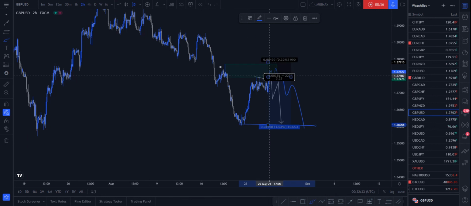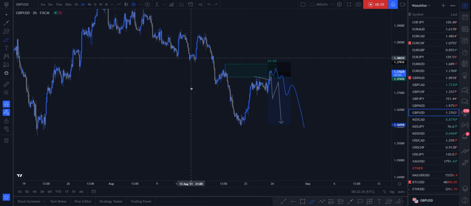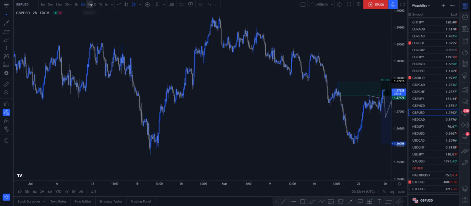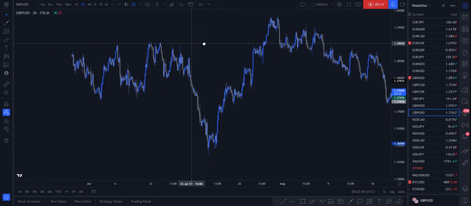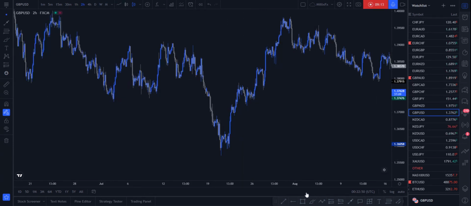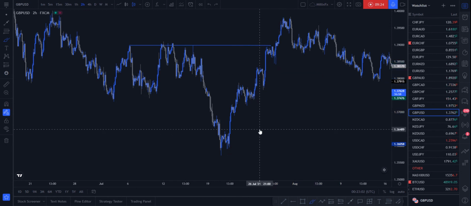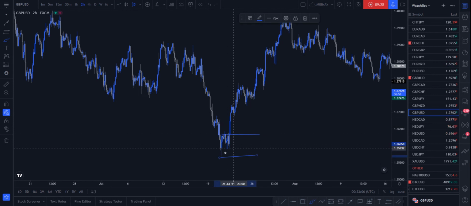Anything can happen. Price can also break this, because on the higher time frame we are actually bullish. On the 4 hour, we are bearish, but on the 4 hour it has already broken this particular structure right there, confirming this structure has been broken, and this structure is not broken yet. So we are still in this particular area. This particular area is its playground where it can mess around, and that is what we're waiting for. So price already tapped into this, and we want to see how price goes back.